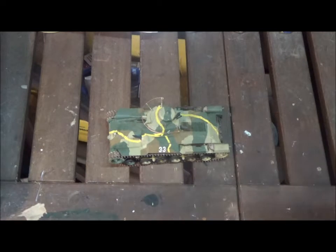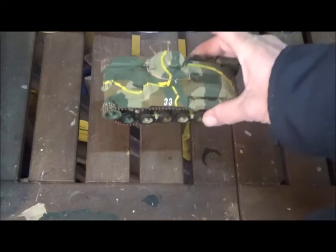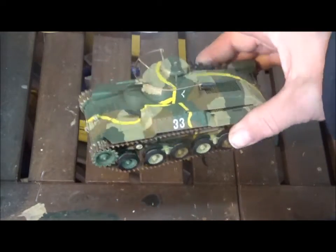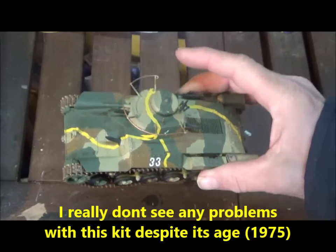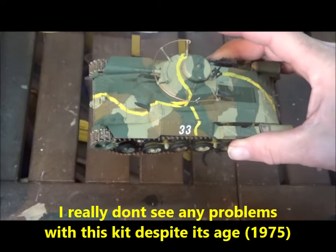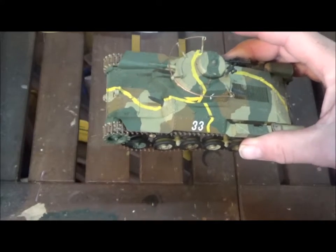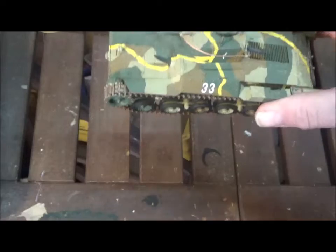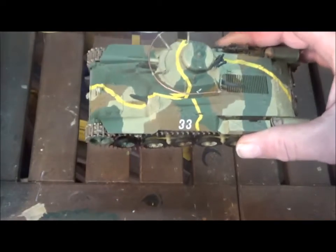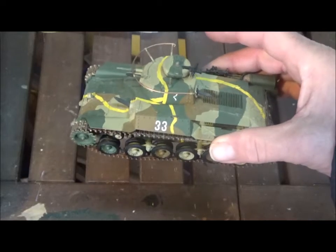And here's our model, our Type 97. I think the colors look pretty good. As far as I'm concerned, it's right. You can't be exactly right with every color, because they're going to change over time anyways, with weathering and being in the sun and being in different places depending on what's in the air and stuff. So what's really exactly right? As long as it's close, I think it's good.